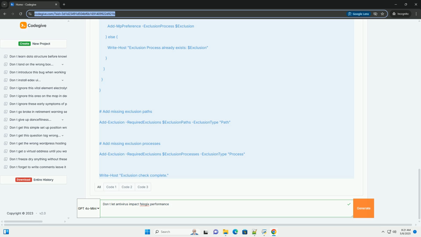Regular updates. Keep your FSLogix software, operating system, and antivirus solution up to date with the latest patches and updates. Security vulnerabilities can be exploited to bypass antivirus protection. Security awareness training. Educate users about the importance of security and how to avoid malware infections.